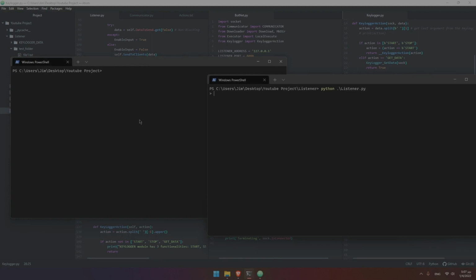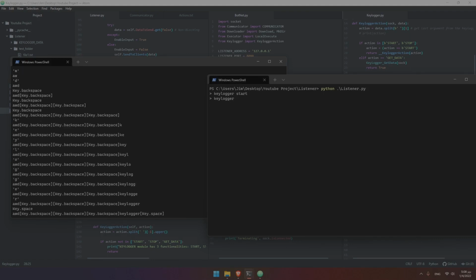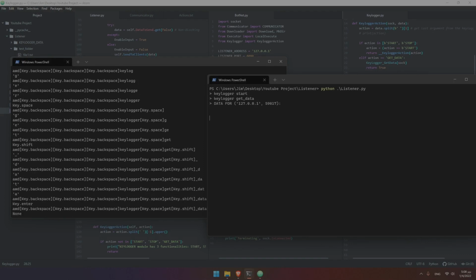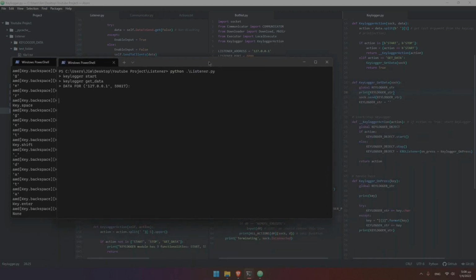So yes, if we first send the string, print the string, and then again we get none.